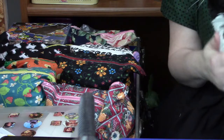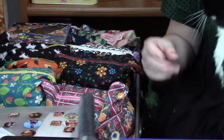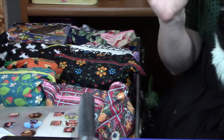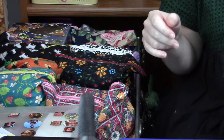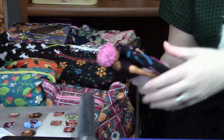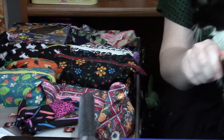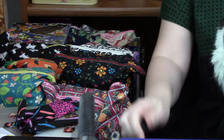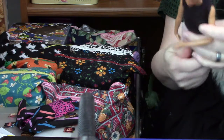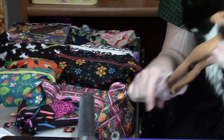Alright, so we're just gonna jump right in, hello Chip, right into dolls and see how many of the remaining 8 in the box plus 1, I guess, bonus doll we have left that we'll get through, with Chip in my lap. Alright. This is another outfit. I'm not too sure if it's going to work, so we'll see if that turns into another 17 minute mire like the last one.